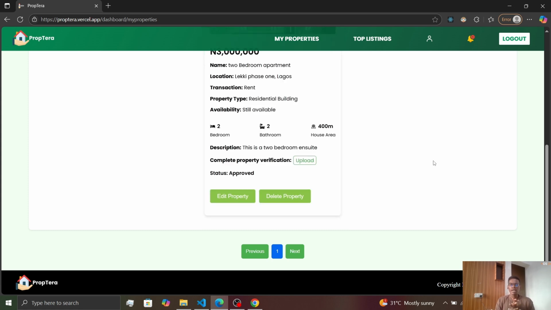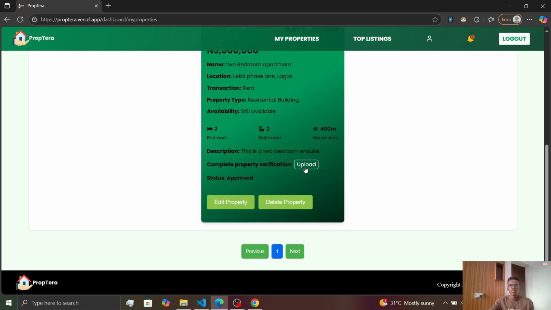So you remember I mentioned that this is the first version of this application, right? So there are some other features that are coming in. Another feature that will be added to this application is the complete property verification, where you can upload the documents for the property you are uploading, so the admin can verify.